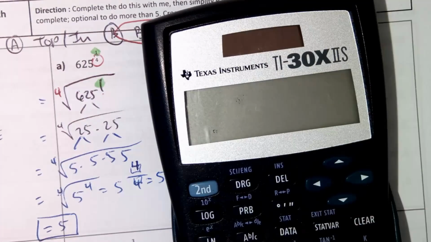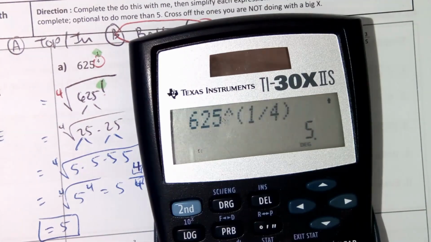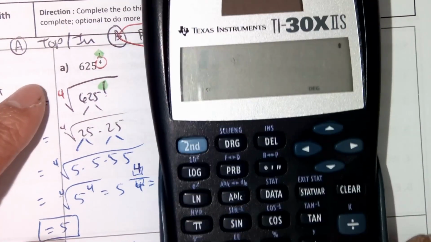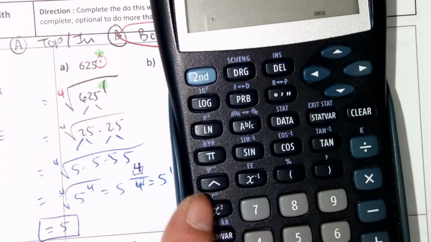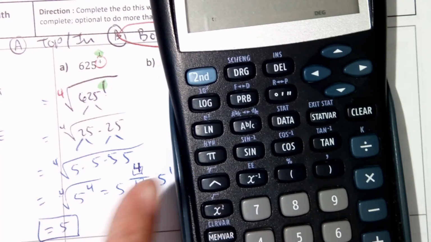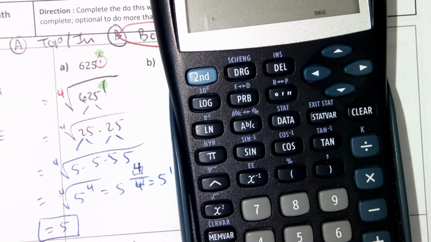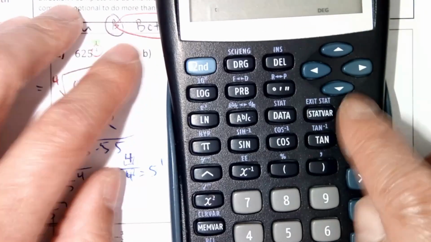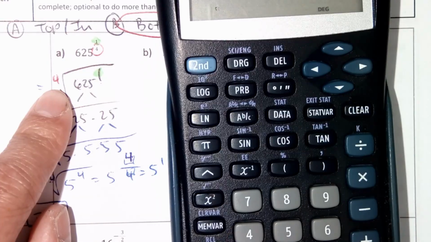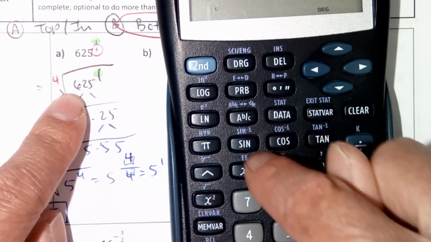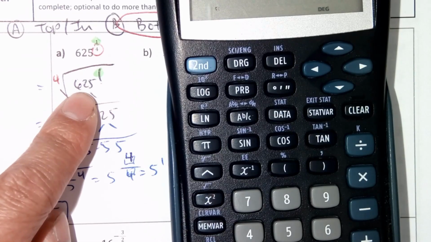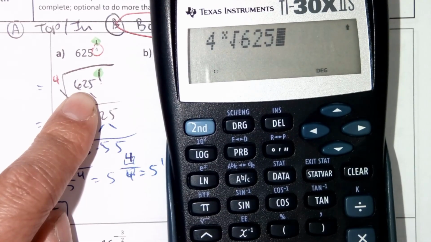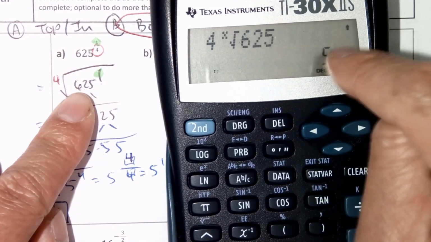Okay, let's try another calculator. This is a student-friendly one, so I did the same thing there. 625 to the 1/4 power. Now this calculator is here on the outside, and this one you're going to have to actually type the x, or the index, that number on the outside first. So let's type the 4. Then second up arrow, or caret, that gives you the radical sign. And then go ahead and type your number there, 625. Go ahead and press enter, and you have an answer of 5.